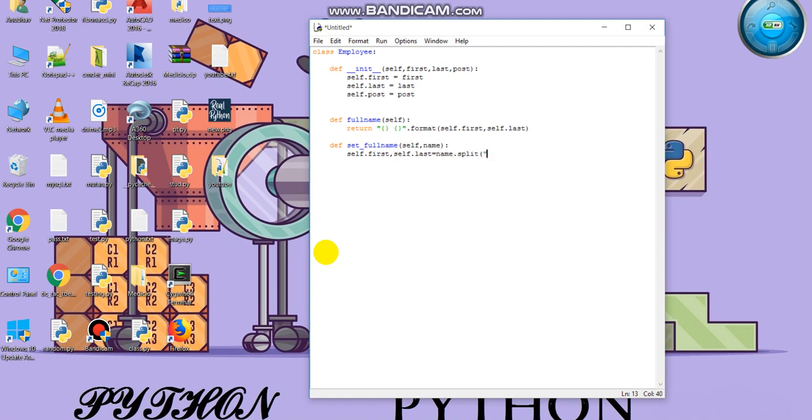Split. Now we are going to split it with a space. Def get_full_name.